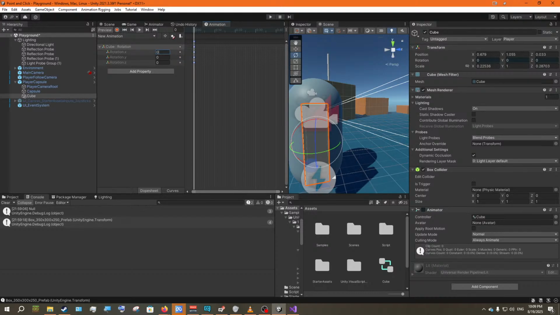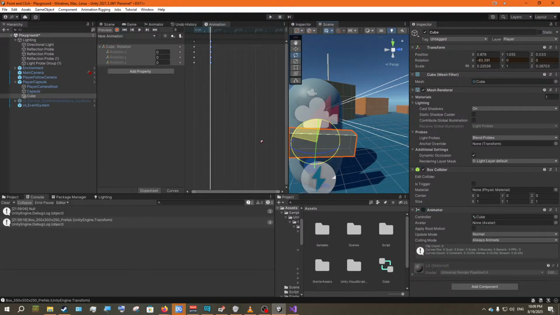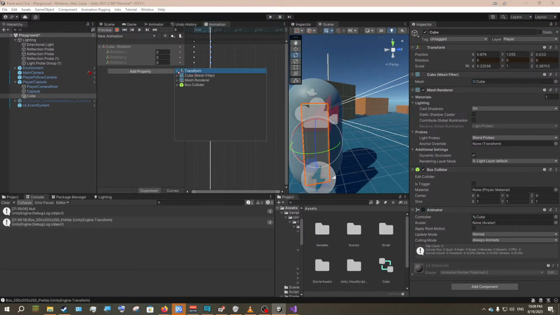And now we add a keyframe that is elsewhere. Okay, keyframe there. We go here. We rotate. And we want X to be like -90. But we also want position.